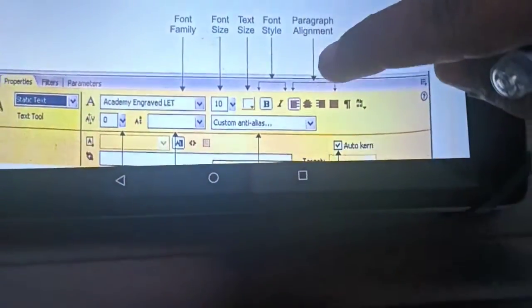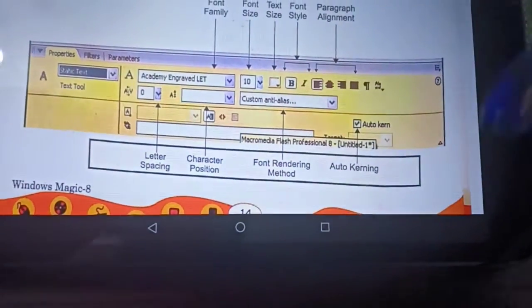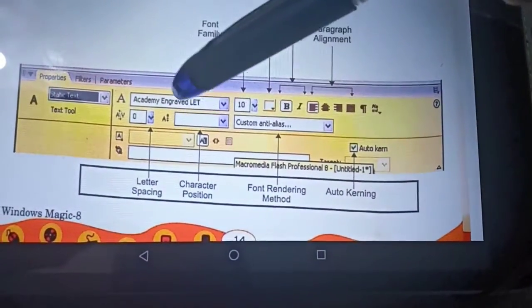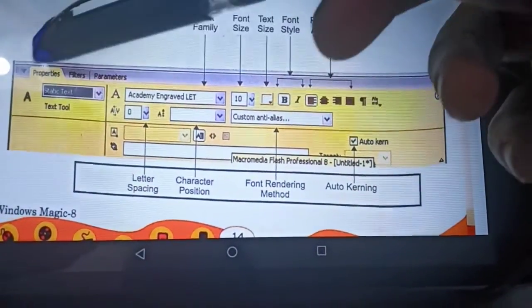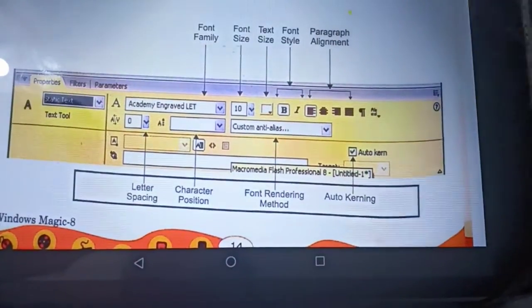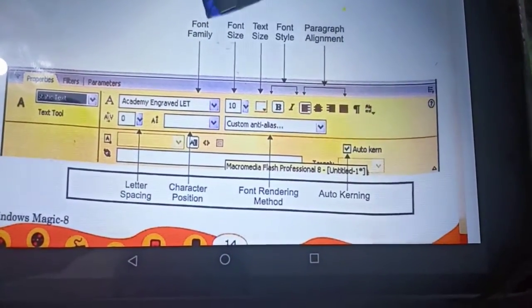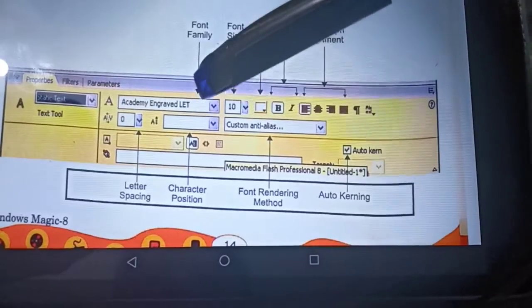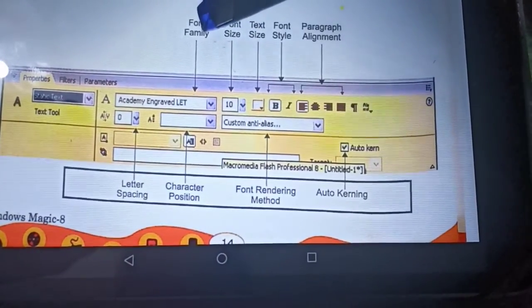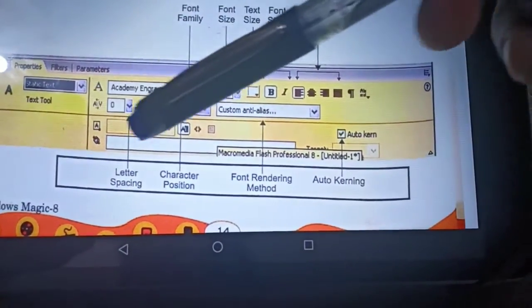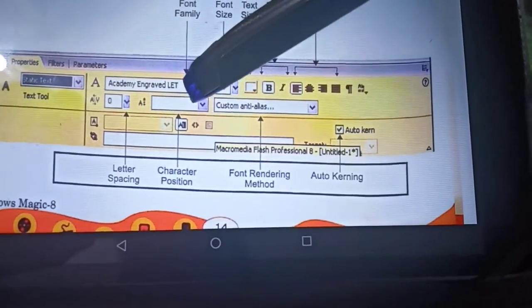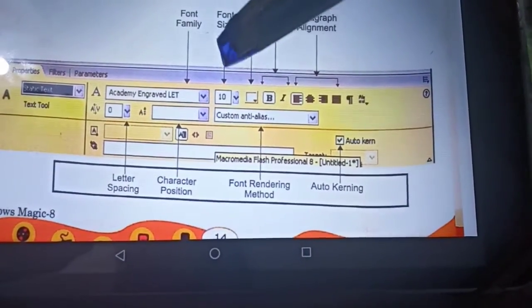You can see in the image the toolbar where the properties are displayed. You click on the properties, and first you can see the arrow for the font family, where you can select the font type.